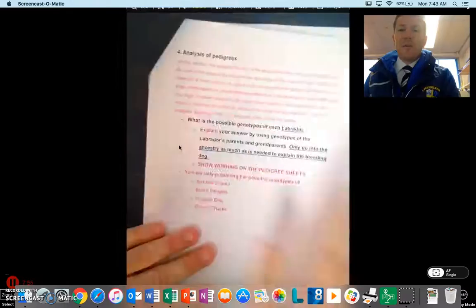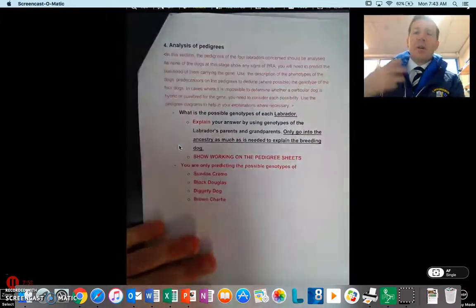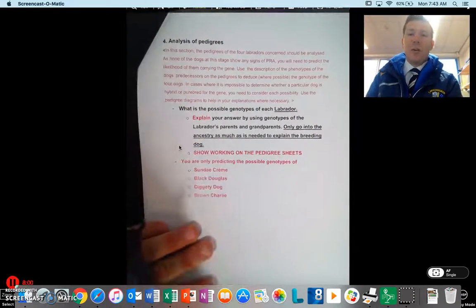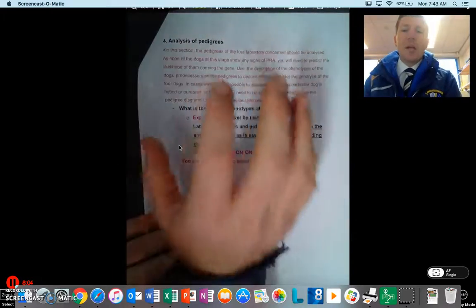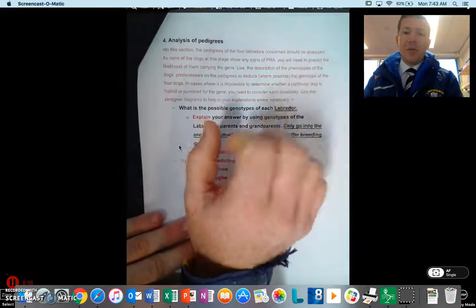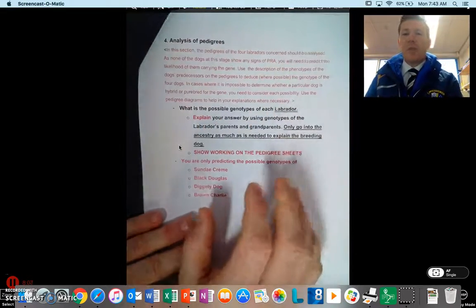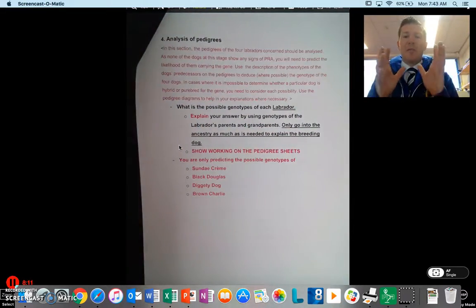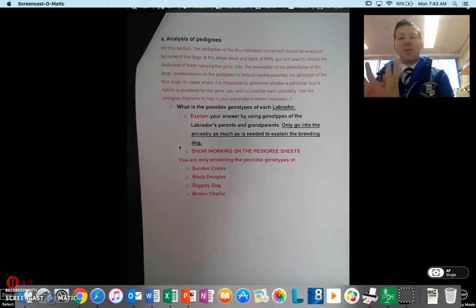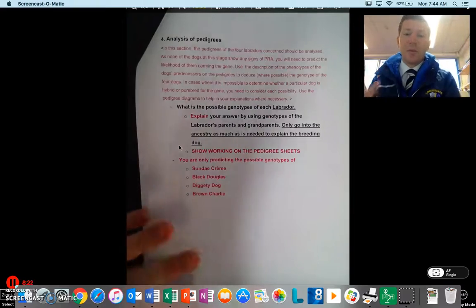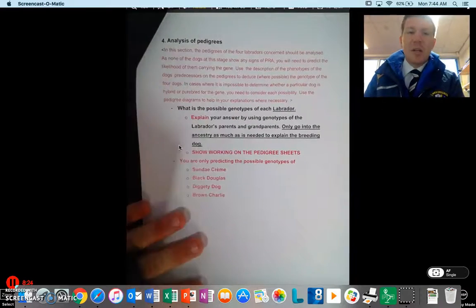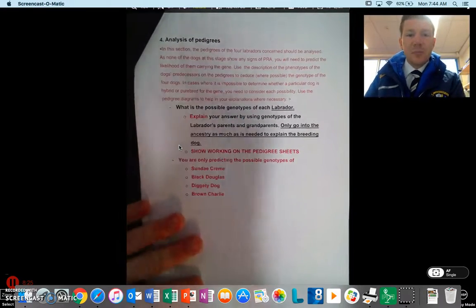Finally, once you've done your introduction, your background, and you know what PRA is, we need to analyse our pedigrees. You will get a third document from your teacher, which gives you a particular pedigree chart for the bitch, the female dog, and the sire, the 3 male dogs. Then you have to analyse these. I won't show you these now because we'll start the first 3 sections first before we get into it. But this section involves looking at them.